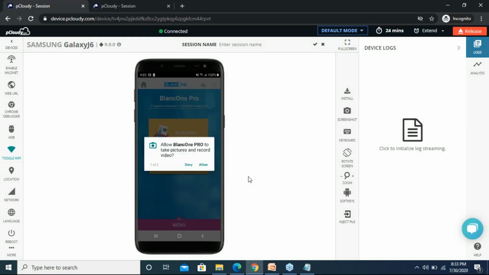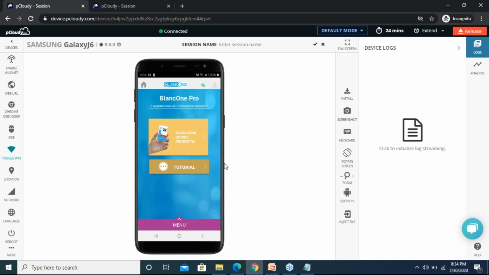Okay, so if you have noticed now, the application requires certain permissions. So you have to, of course, allow those permissions, whatever the application is looking for. So I'm just allowing these permissions here. Now when I click on this, it will actually go and open the camera application, right? From where it will start capturing the image, the QR code or barcode. So I've just clicked on this.